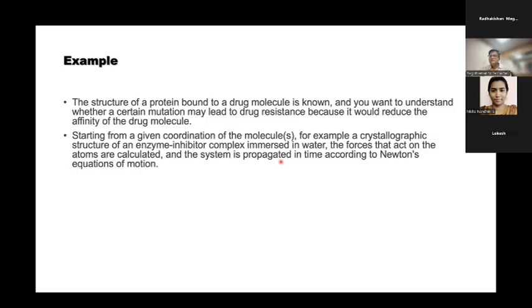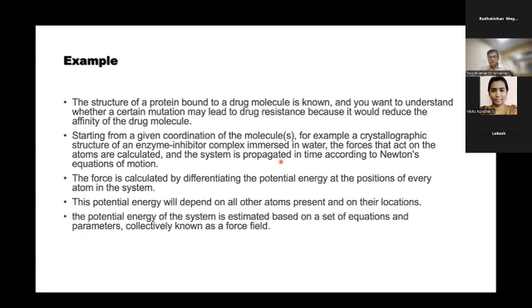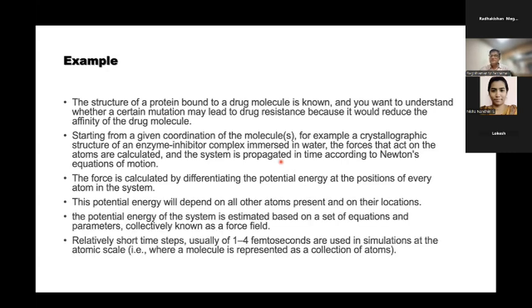And then you solve the second law of Newton. Whatever we do is all this is what I explained earlier. Then what you see is, let us say there is a mutation, and you have a setup with a mutant and the inhibitor, and a setup without the mutant and the inhibitor, meaning without the mutation and the inhibitor. Then what happens?